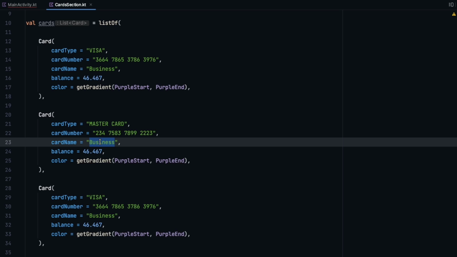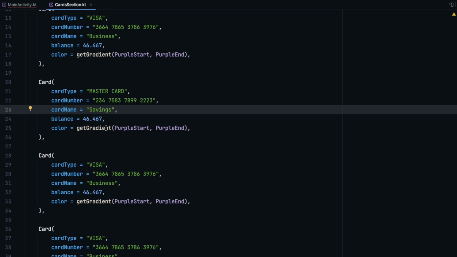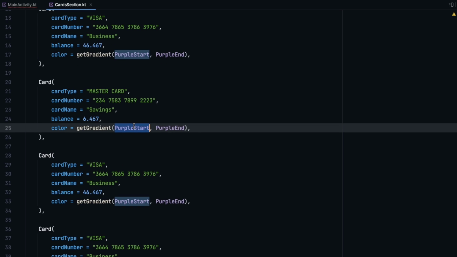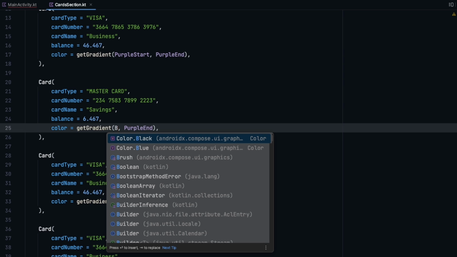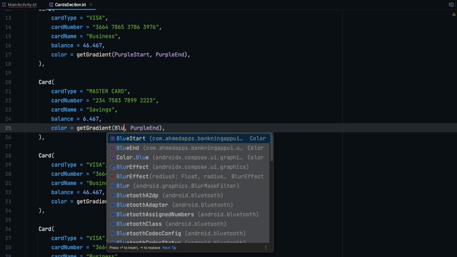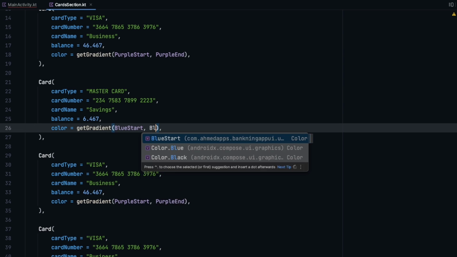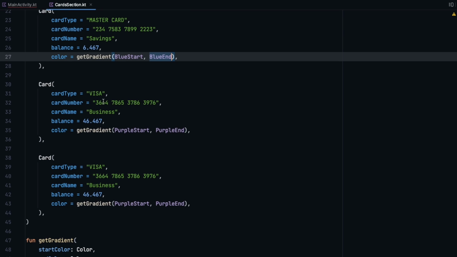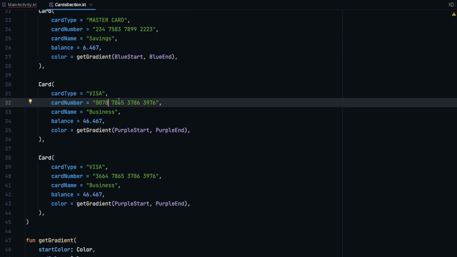And this one is going to be the savings card, so savings like this. And let's have a different amount of money right there, and then let's use the blue color, so blue start and blue end. This one is going to as well be a Visa card. Let's use a different number.